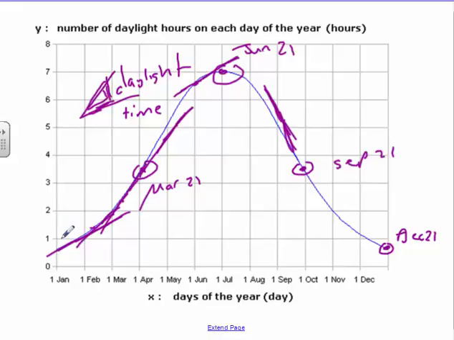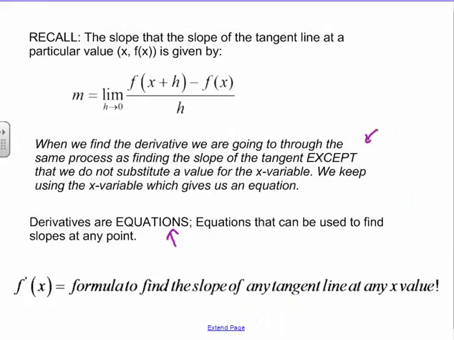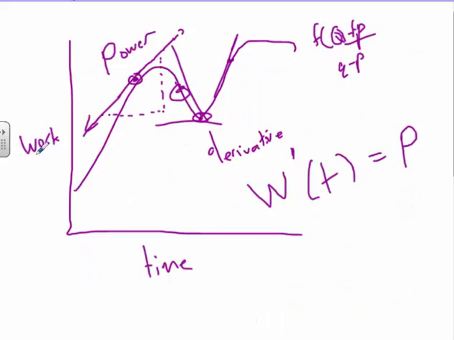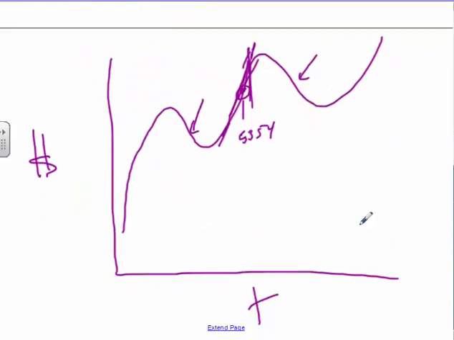Hopefully my examples of where this applies to the real world, where we talk about like daylight per time, or way back here where I did an example of how much work there is over time, or how much money you make over time, wherever that graph is, your money versus time. Hopefully you get the idea of how these are going to apply going forward, because now we've gotten to the meat of the matter. Now I can show you why calculus is needed for accounting, why it's needed for engineering, why it's needed for the sciences, or at least how it's used. You may never use it, but hopefully you can see how it is useful to someone somewhere.